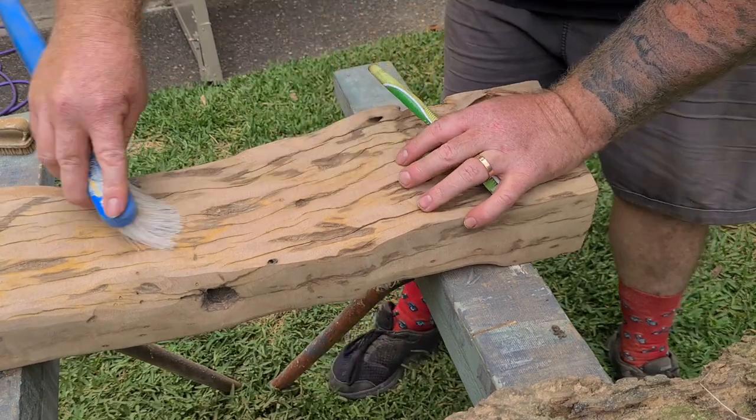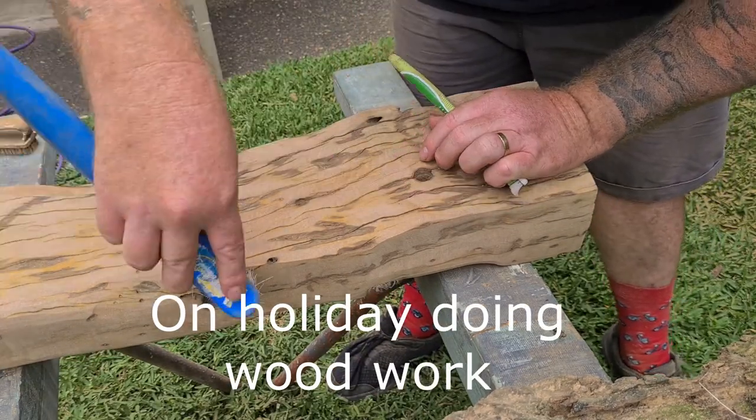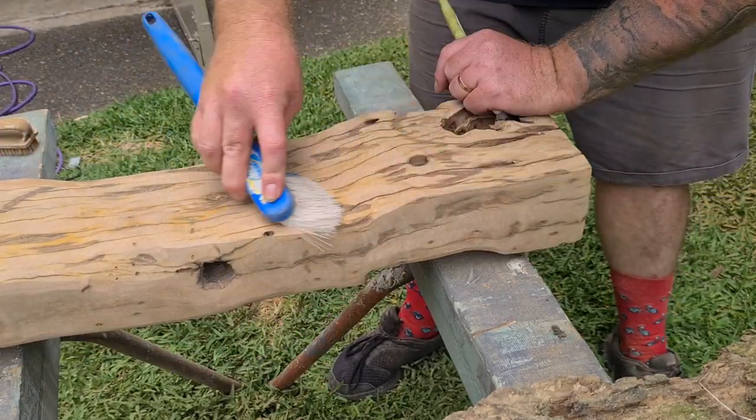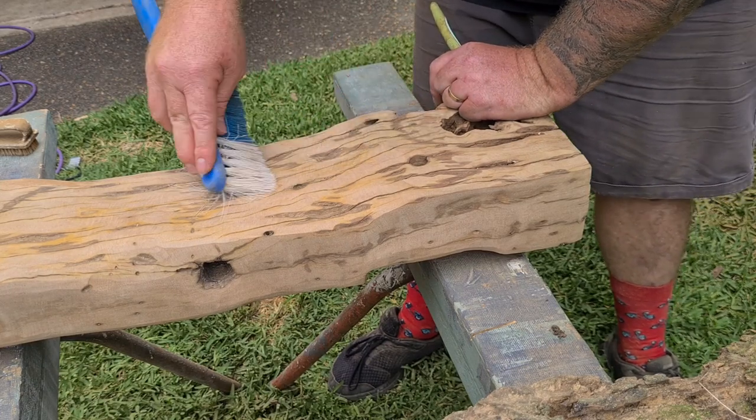And if you're wondering why I'm only using like a toothbrush and a brush, I'm not in my shed. I'm actually on holiday in Newcastle. So with the family, I'm just using what I've got. Just thought I'd entertain myself, you know.